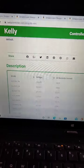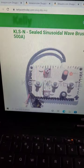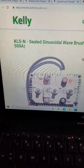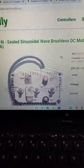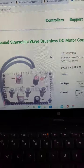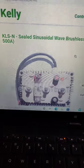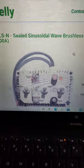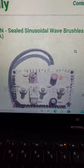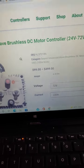So I went with Kelly. Thanks for the heads up. My boy V showed me what's up on this one, so he took the lead and I'm gonna see what it do. I felt his and I mean no complaints, his stuff's dope. So I'm gonna go ahead and grab one too. Let's see if I can say this right. KLS, sine wave, sinusoidal. Maybe like a sine wave brushless DC motor controller.